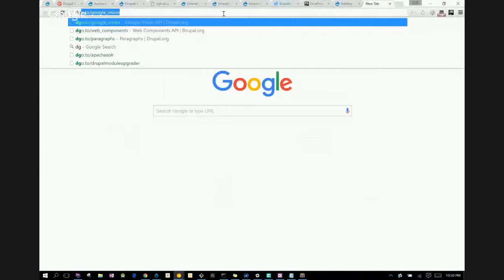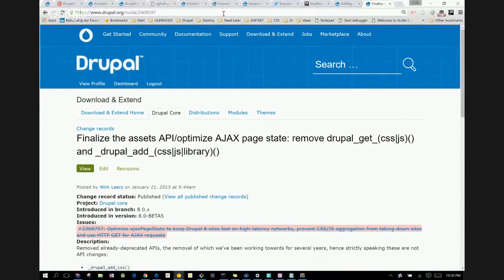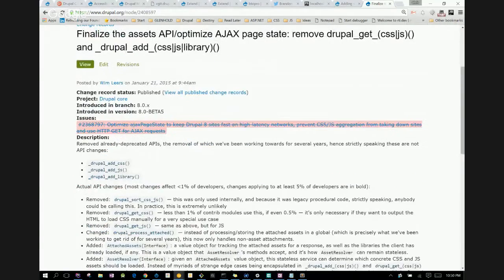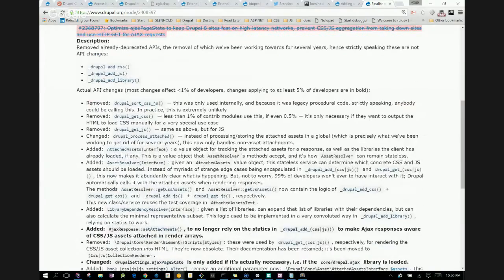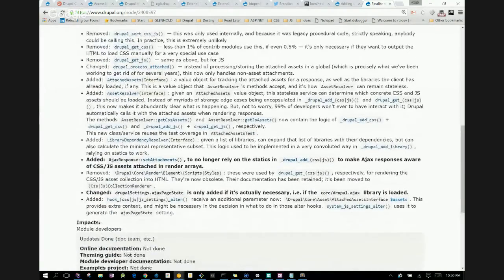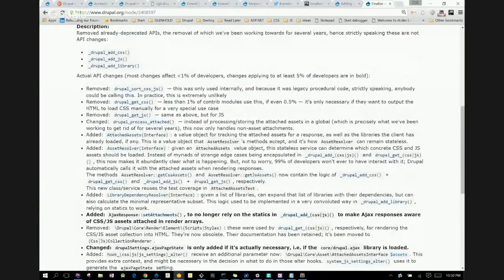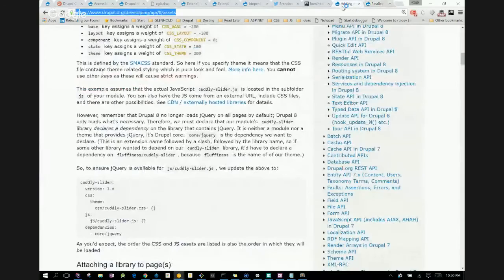What about this extra one here? What is this? Another change record. Yeah, moved a whole bunch of stuff. This is probably the better page.